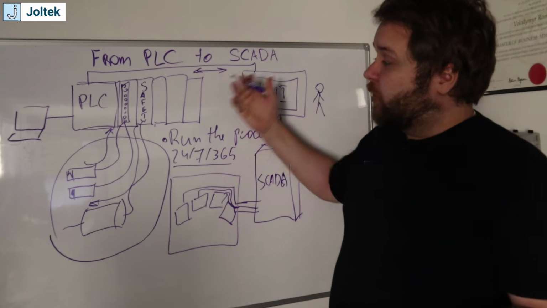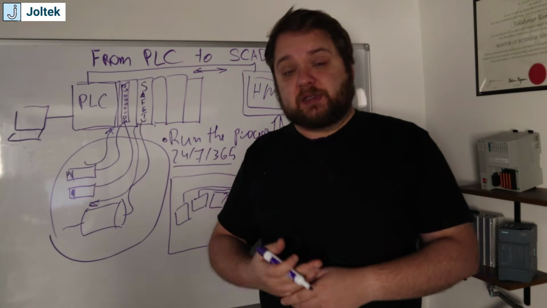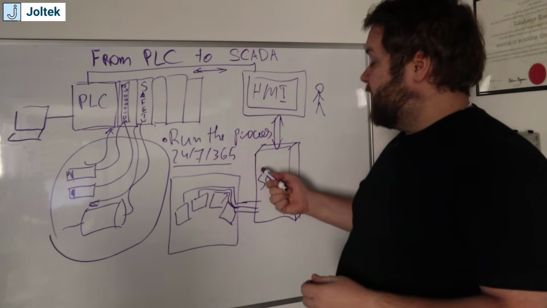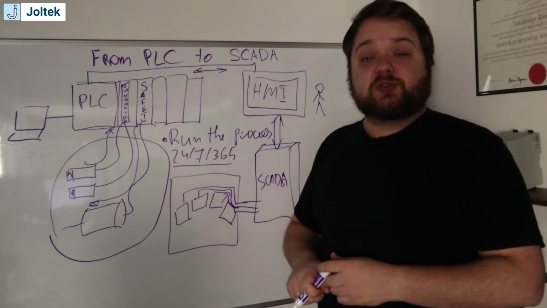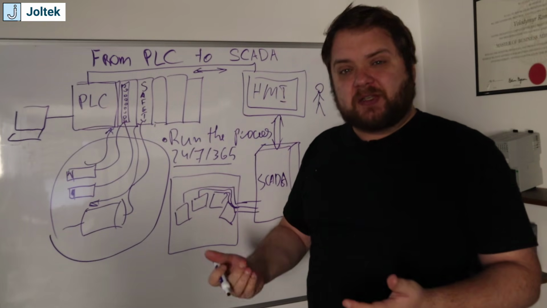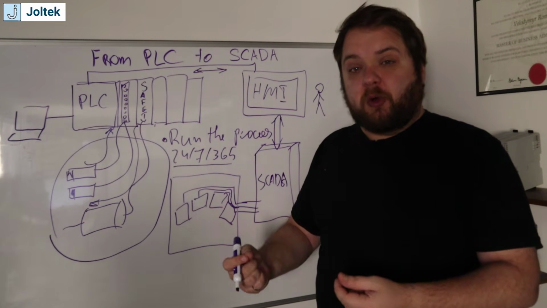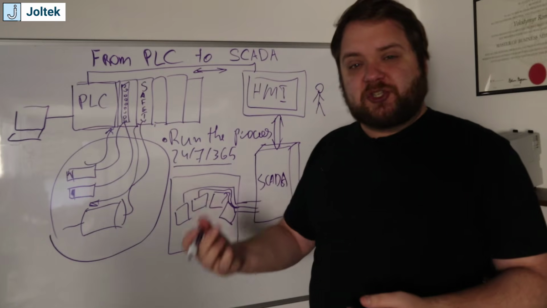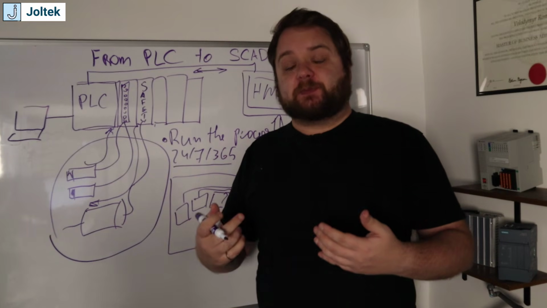Going back to the functions though, so the HMI, like I said, is a terminal that allows the operator to work on that specific machine. The purpose of SCADA is going to be a couple of things, and we've talked about the supervisory control, right? So again, both the HMI and the SCADA are going to have a control component. And this becomes extremely important as we talk about some of the higher levels. So when you're talking about systems like MES or ERP, in most cases, they will not have a control component. What does control actually mean? Well, control means the capability of starting, stopping, and adjusting the process while it is functioning, right?